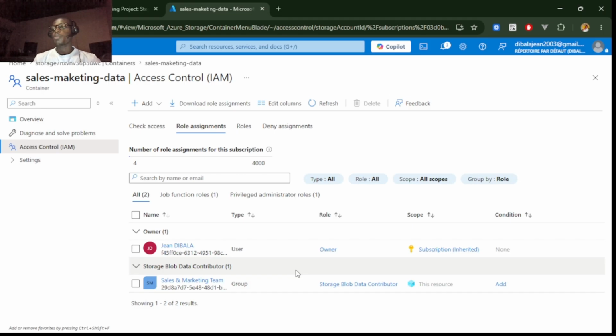So to wrap up, I successfully created dedicated storage for each department and locked it down using Azure RBAC. This means that sales marketing accesses only the sales marketing data, engineering accesses only the engineering data, and customer success accesses only the customer success data. So we now have everything in place to start building our virtual server next week.